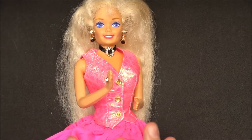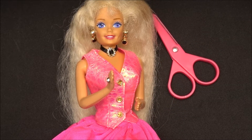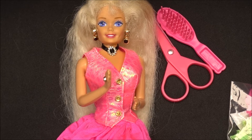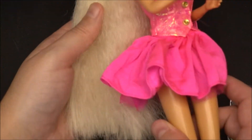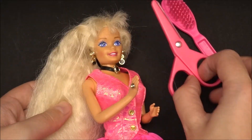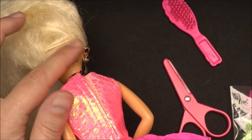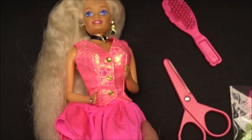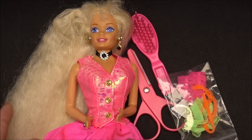The next piece I want to show you is a Barbie. Here she is, and with her we have a lot of stuff. We have a scissor that belongs to her, a comb, and some little accessories. This Barbie is from 1994 and it's called the Cut and Style Hair Barbie. So you can cut the hair — she has very long hair and you can cut it with this scissor. But I don't do this. On the back she has some kind of a space where you can attach extra hair and then cut it. But of course I will not cut her hair. It's very cool to have a complete Barbie set — the Cut and Style 1994 Barbie.